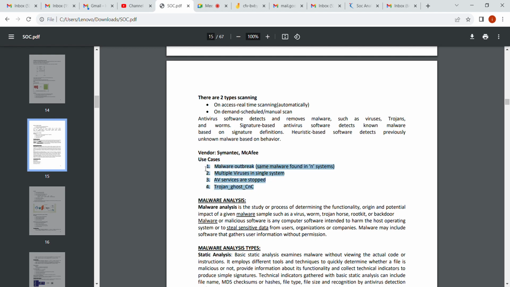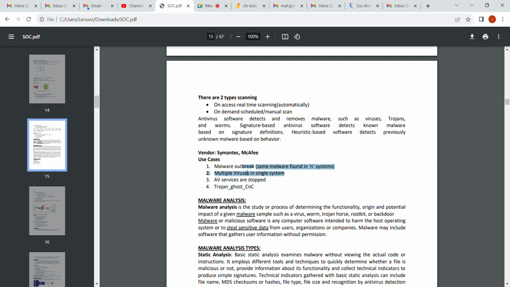So for example, we have four such types of use cases. One of the use cases is malware outbreak. Whenever there is malware in the machine and it is trying to execute its payload, the antivirus will give you an alert by naming it malware outbreak, say malware found in n systems.